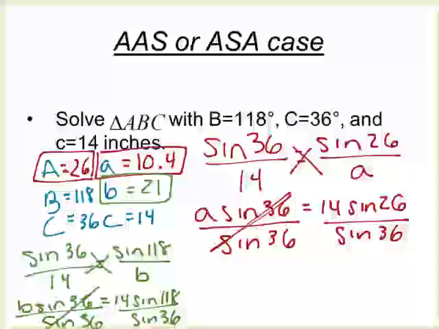We can do our quick check then to make sure these answers are plausible. Biggest angle is B. Biggest side should be B, and it is. Smallest angle was A. Smallest side was A. So it doesn't guarantee our answers, but it's at least a good double check. If it doesn't line up, your answers are definitely wrong.